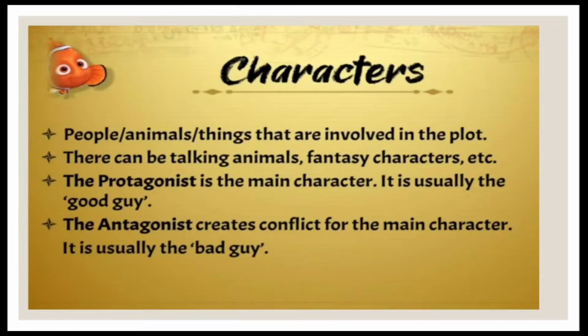Characters are people, animals, things that are involved in the plot of the story. There can be talking animals, fantasy characters, etc. There are 2 major types of characters that have to be there in a story. One is the protagonist, who is the major character and is usually the good guy, and the second one is antagonist, who creates conflicts for the main character and is usually considered as the bad guy.